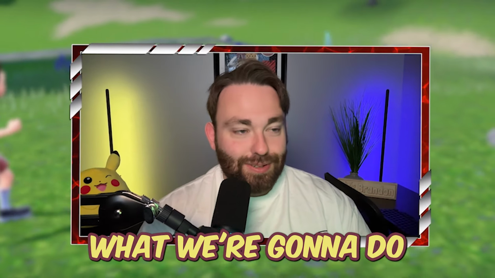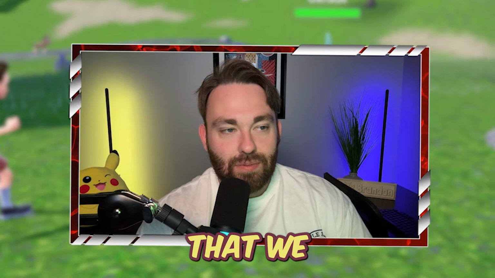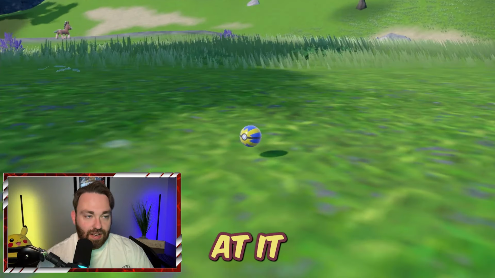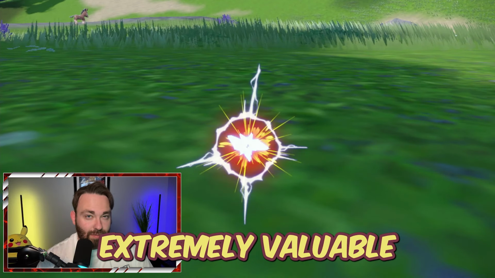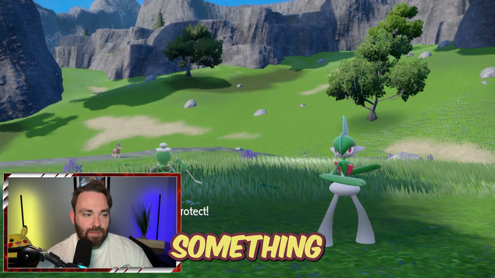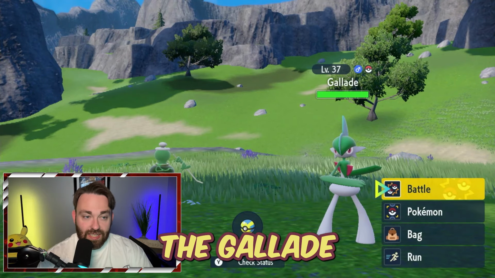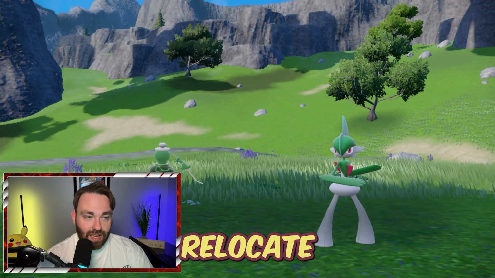So, what we're going to do is jump straight into the game and throw a quick ball at something that we find in the game. Doesn't matter what it is. Make sure it's not something that you find extremely valuable, but something that's typically easy to catch. In this case, I probably shouldn't have picked a Gallade, so I may have to relocate and not fight with this.